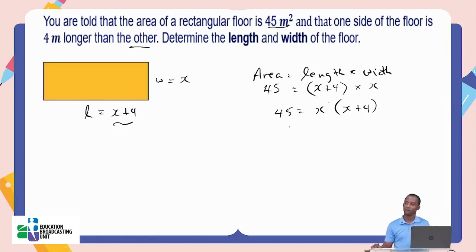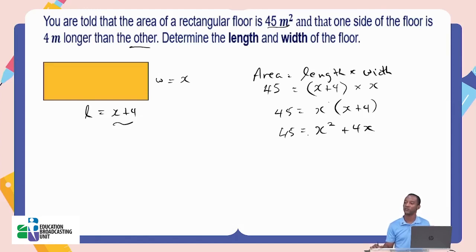Now, what do we do next? Well, the next step is to multiply out the brackets by using the distributive property. x times x gives us x squared, and x times 4 gives us 4x. Now, when we look at this expression, we're actually seeing a quadratic equation. Looking at this part of the equation called an expression, the power on the x is a 2. And so once the power on x is 2, we know it's quadratic. Now, since it's equal to some value, we know it's an equation. Equations are where we have two things equal to each other.